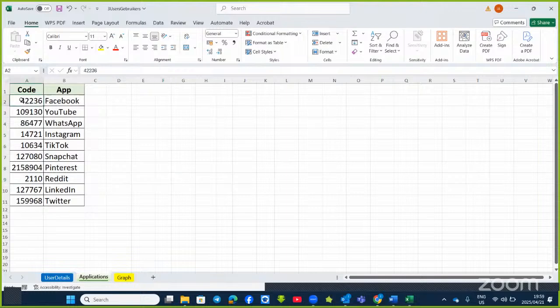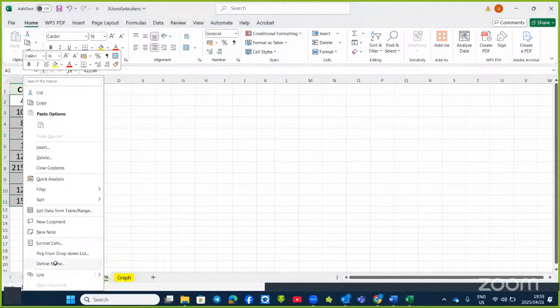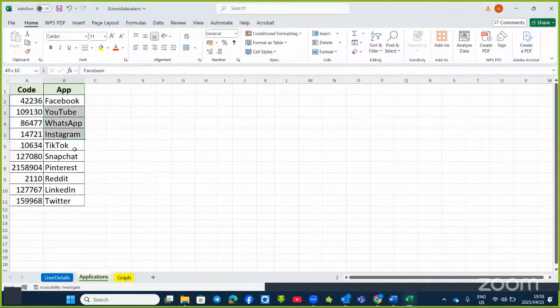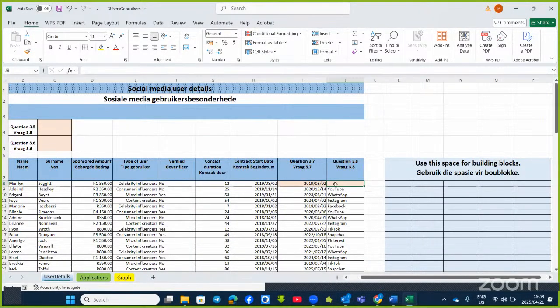So I give them separate names. The code, I give it the name A. The app, I give it the name B. Right. Then I can now go here and insert the function.